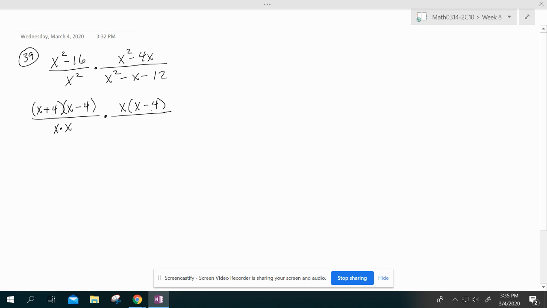X minus 4. And then in the denominator, I have a standard trinomial. Can you read the signs? Negative makes them different. X and X. And I'm going to need a couple of numbers. 4 and 3. And where does the 4 go? So 4 and 3. Does everybody agree? Now have I effed it all up?